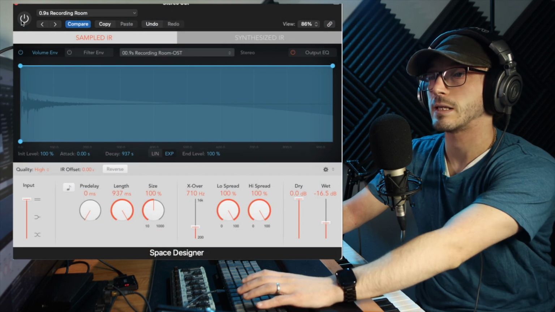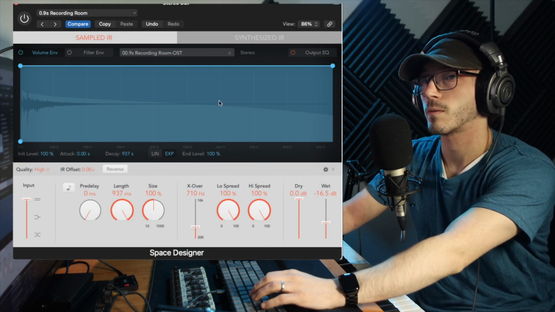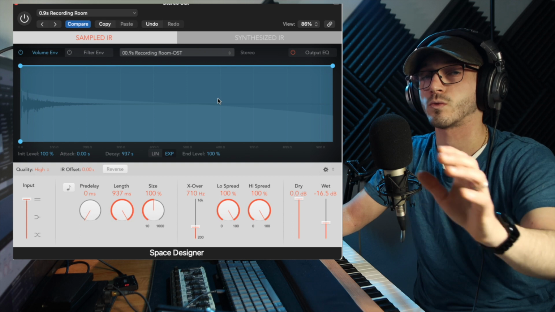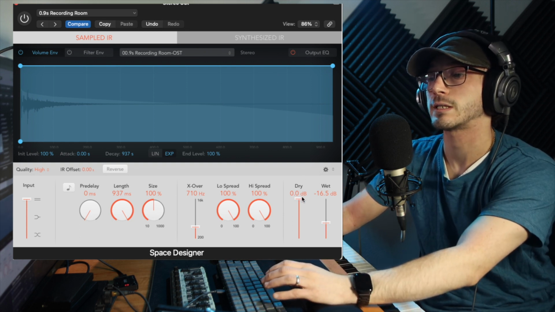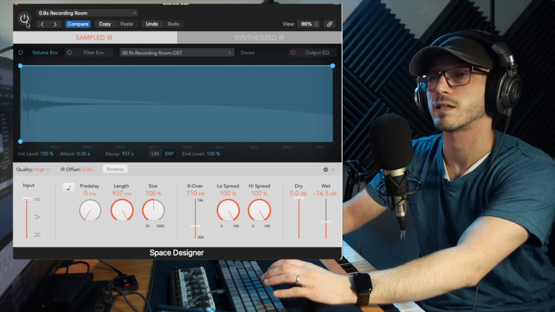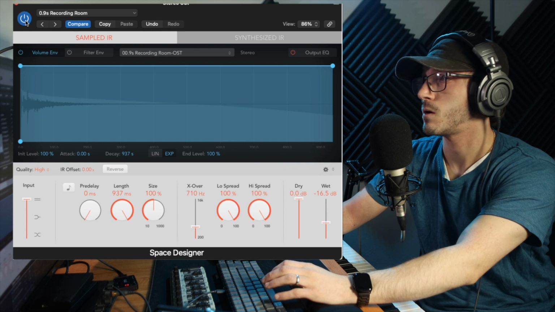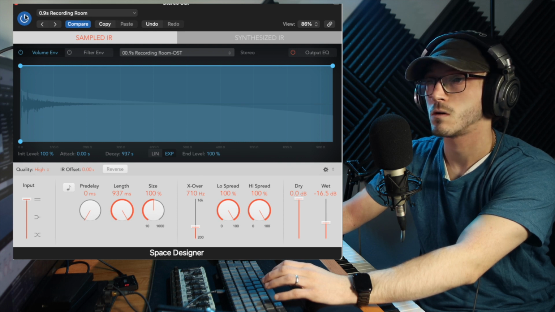So this is the piece without reverb. Obviously there's a little bit of reverb already within it. I've just got the whole piece down, but we've got the recording room preset on. We've changed it to 0 on the dry, 16.5 on the wet. Let's turn it on. Going to emphasize it a little bit more so you can hear.